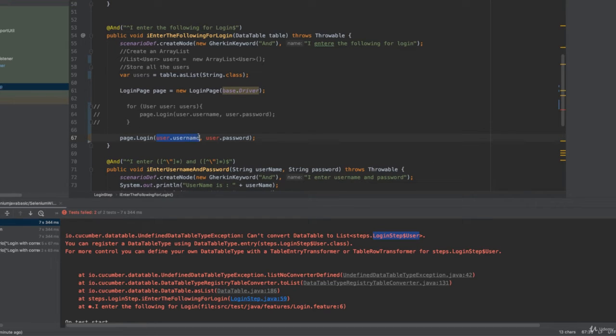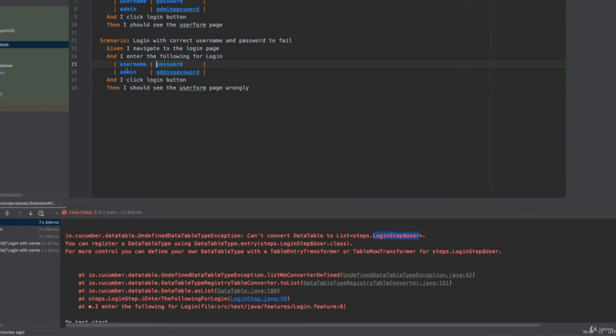And over here for the user, I can just do get, because this is actually coming from the list. As you can see, it is actually a list over here. And if you remember from our earlier videos, we entered the table something like this. So now the table will have the data with 0, 1, 2, and 3 values. So this is the total list of values. This is going to be 0, this is going to be 1, this is going to be 2, this is going to be 3, right?